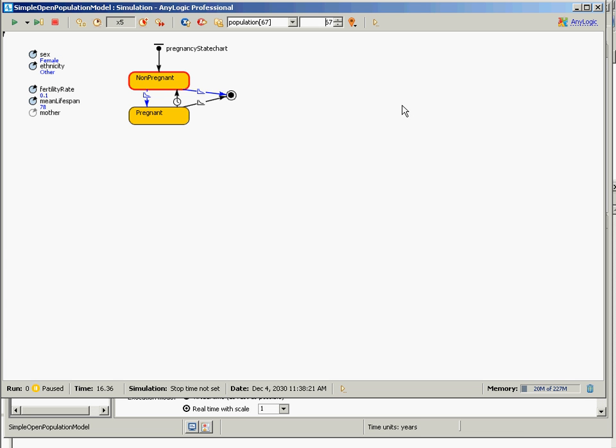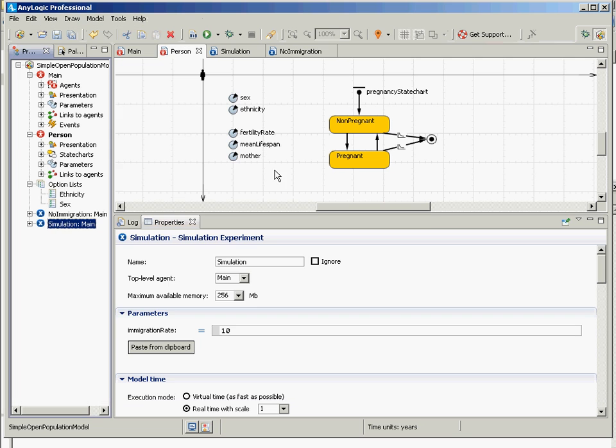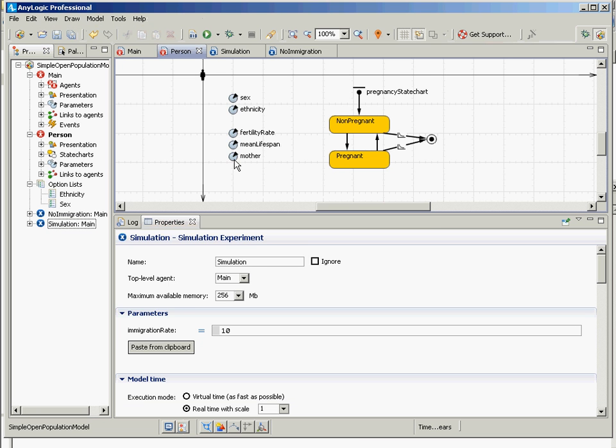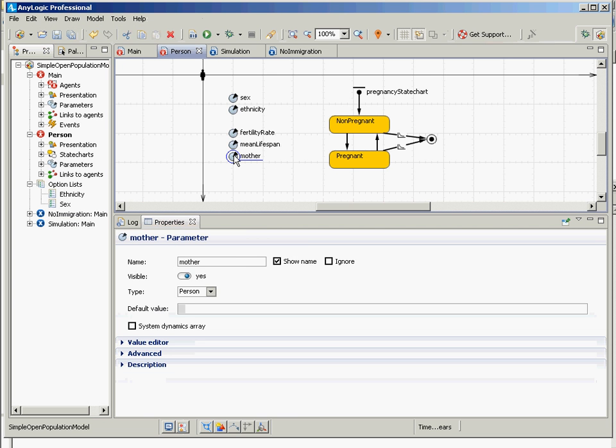The same basic principles, ladies and gentlemen. You're sort of finishing off your understanding of basic AnyLogic mechanisms, and these parameters, far from being limited to just things like income and sex, which are interesting enough, they could also capture relationships to other people, right? Okay, so I think I'll finish that up.